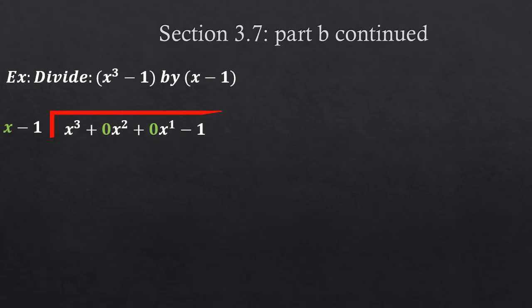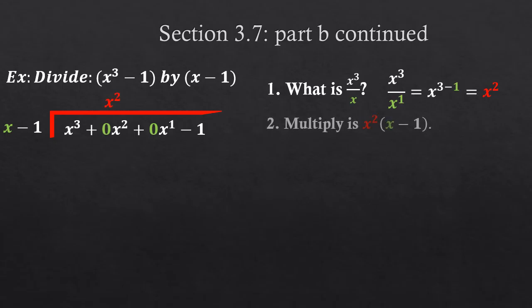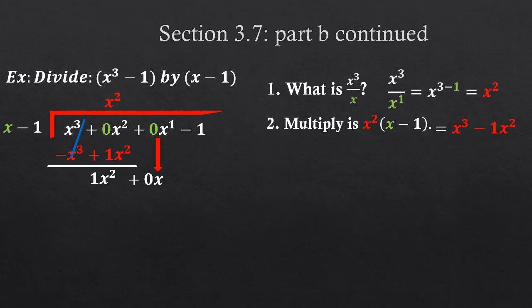So we ask ourselves again to decide, what is x divided into x to the third? That is x to the second. That's our answer. Take your answer, multiply it times your whole divisor. If you did so, would give you x to the third minus 1x squared. Keep in mind when you're doing long division, once again, to change the sign of the result. Line them up and then combine like terms. The x to the thirds cancel out. Combine the 0x squared with the 1x squared, which is 1x squared. Go ahead and bring down the 0x to the first for 0x.